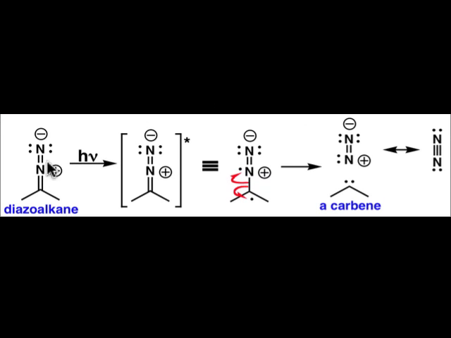α cleavage in the case of the diazoalkane is just a little bit different, but it's analogous to what we just saw. There's only a single α bond relative to the diazo group, and so that's the bond that's going to undergo fragmentation by α cleavage.